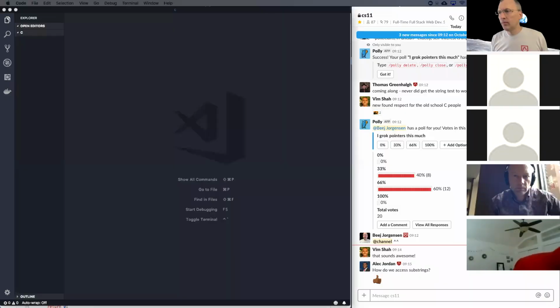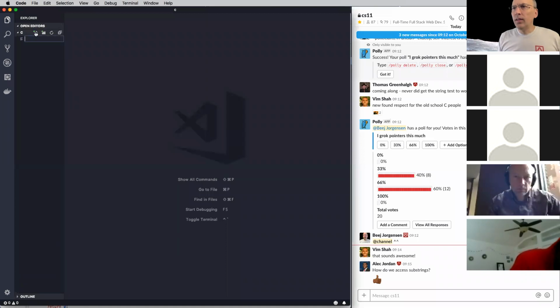Even though it runs horribly slowly when I'm recording, it does have that nice terminal window for doing builds.